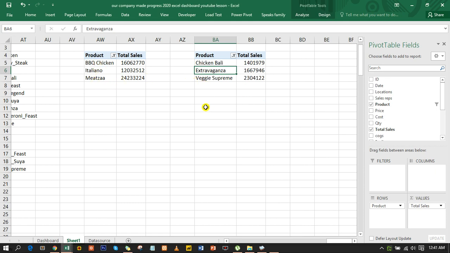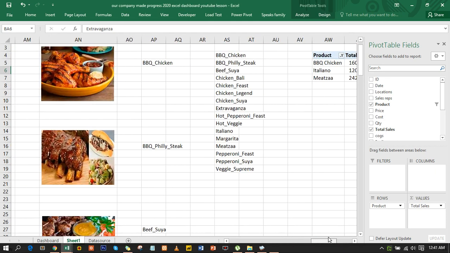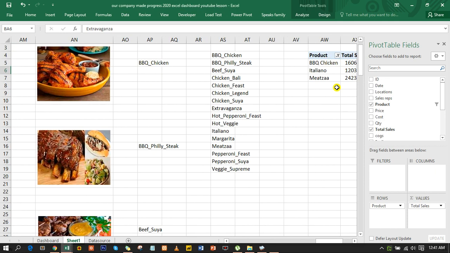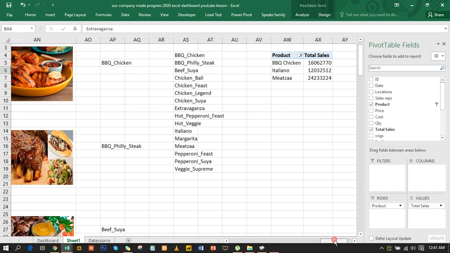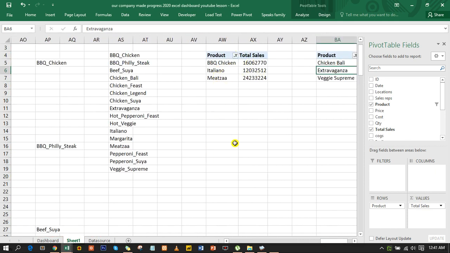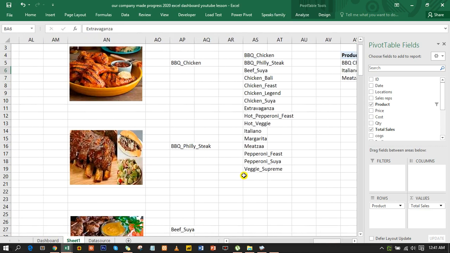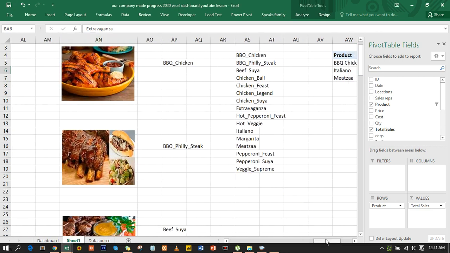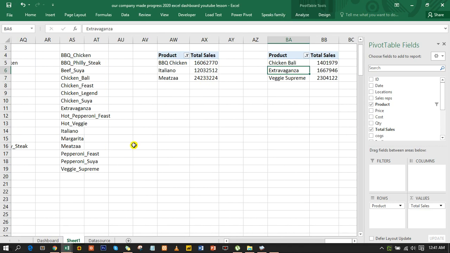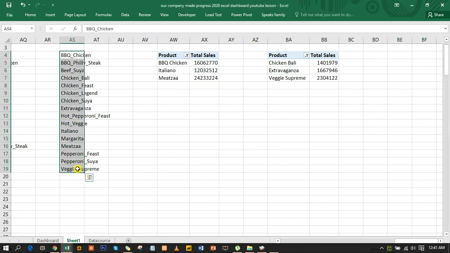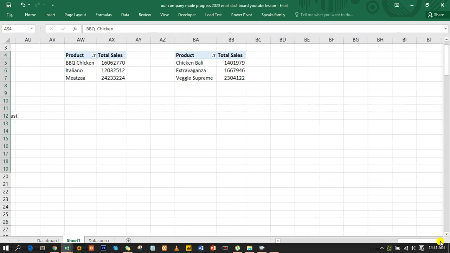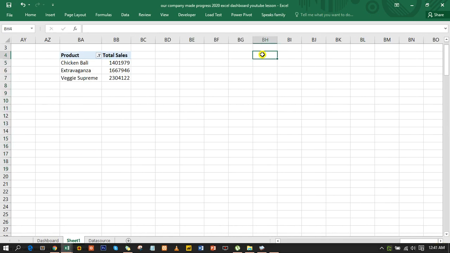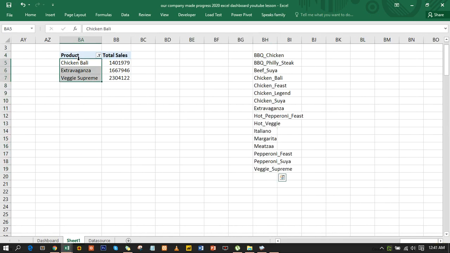So this is how we do this, but how are we gonna use image to get this done? If you look at our image, they are being named like the BBQ right now. This is how much we've sold on BBQ and stuff like that, but we want to use image to represent this because BBQ is exactly what we have right here. So how are we going to do this? It's very simple. I'm going to copy this away from here. I'm going to cut it away from here right now because we don't need it to be there. So I'm going to place this right here. So I have it right here.